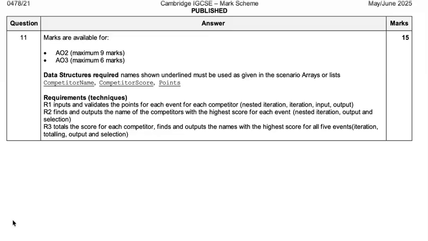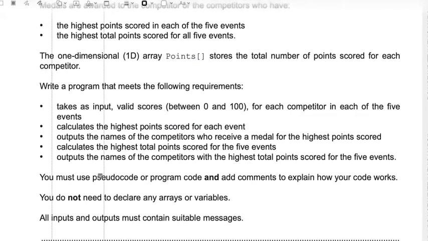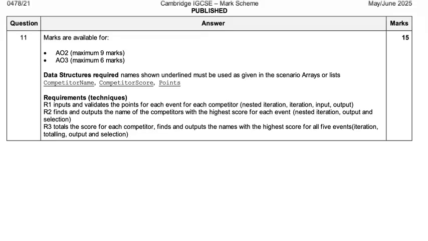So these requirements or techniques are basically what is listed in these bullet points here in the question. They just summarize it into 3 separate groups: R1, R2, R3. And we don't really have to worry too much about how they've put them in, although you will see actually they have written the code or their pseudocode to reflect R1, R2, R3.